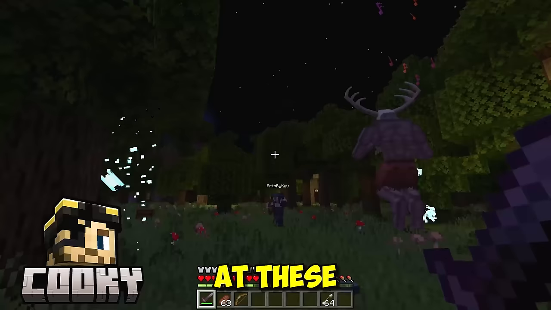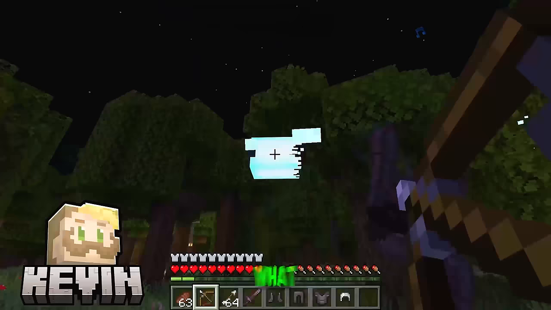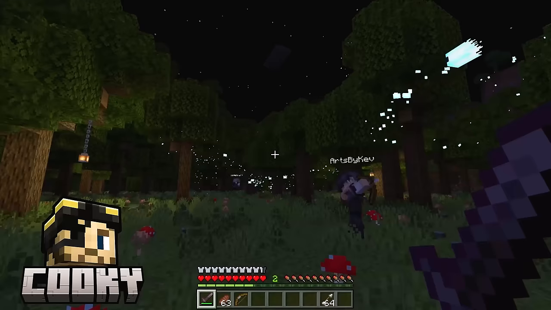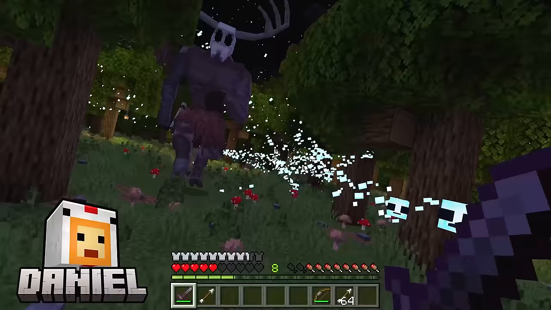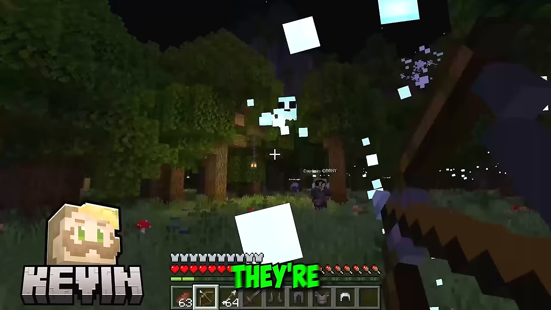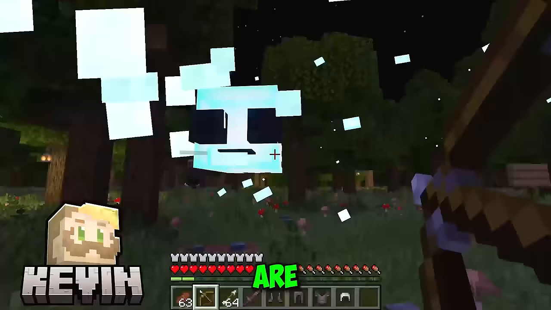Look at these guys! Aw! They're cute! Oh, they hurt. What are they? They're the cutest little things. Look at them. They're snuggly snugglies. Get them away from me. They are the disembodied souls of innocent children coming to haunt you. That's dark. They're so snuggly though. Who came up with this? I have so much respect for you.